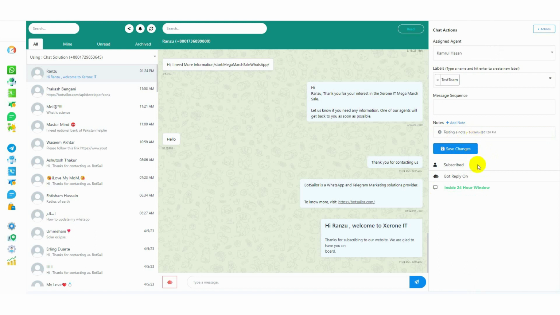It shows some information about the subscriber. It shows whether this user has unsubscribed or not, and whether the bot reply is on or off. Also, whether the subscriber is inside or outside of the 24-hour window.